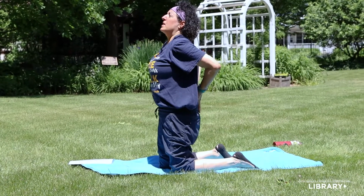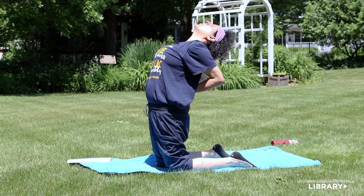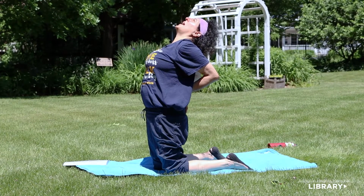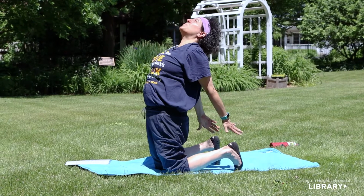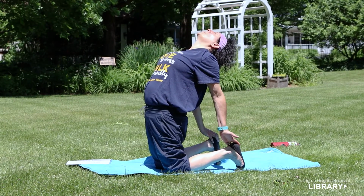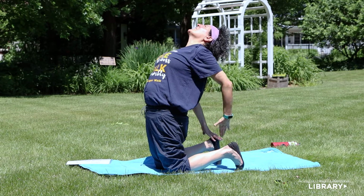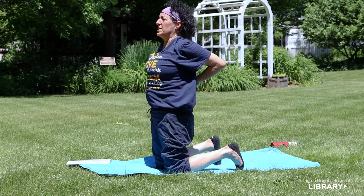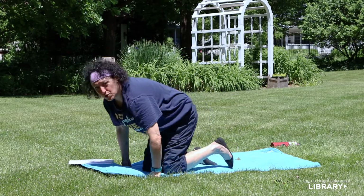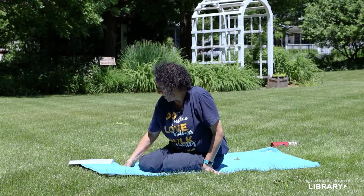On your breath in, look up. Exhale, camel. Pull your chest up and back. Support your back with your hands. Some of you might be able to reach back, grab for your heels. It's a big heart opening pose. Support your back with your hands on your inhale as you rise up. And come on down to a seat.